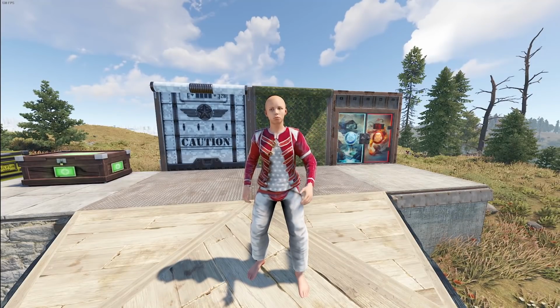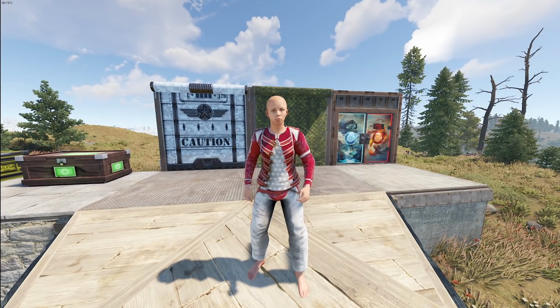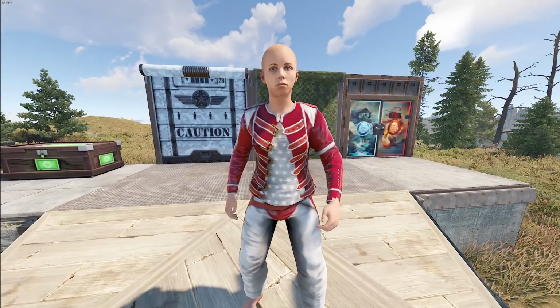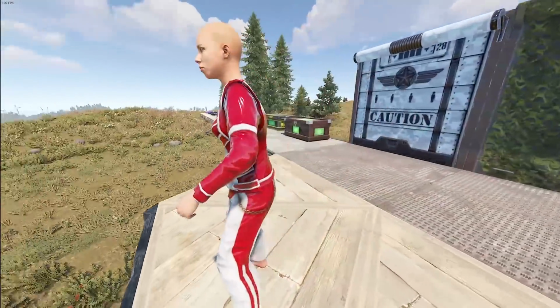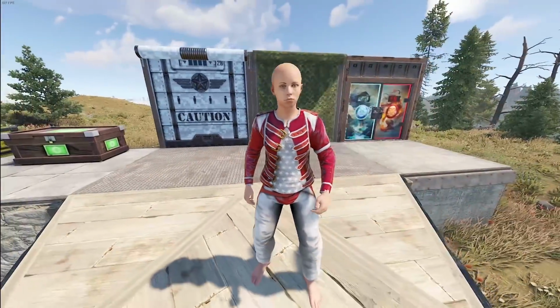How's it going, everyone? We're here to check out the top skins this week, starting out with the Glam Rock Burlap set. And yeah, there you go. I mean, it pretty much describes itself. It is a glam rock set of burlap clothing.